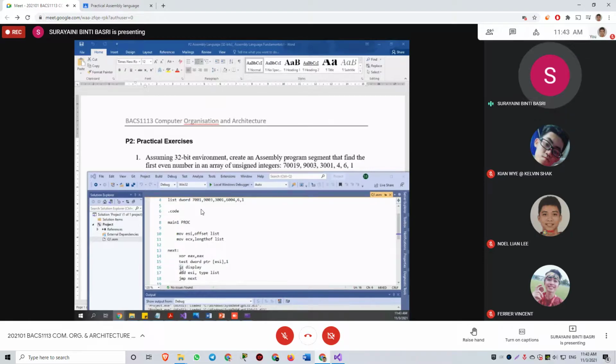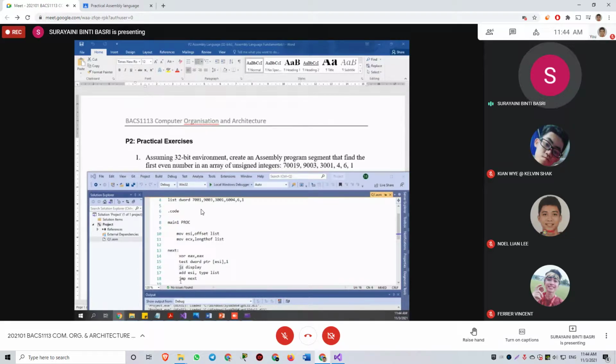Actually, I think this instruction we didn't learn previously, but it is on the internet lah.